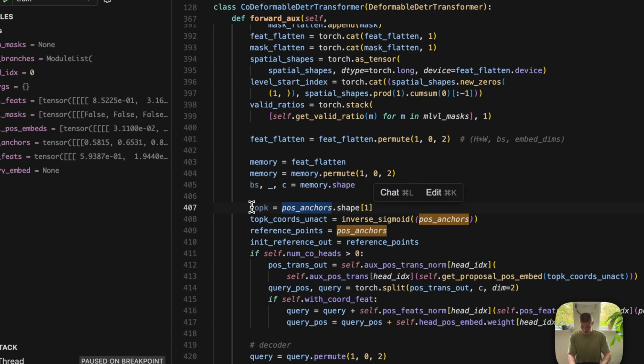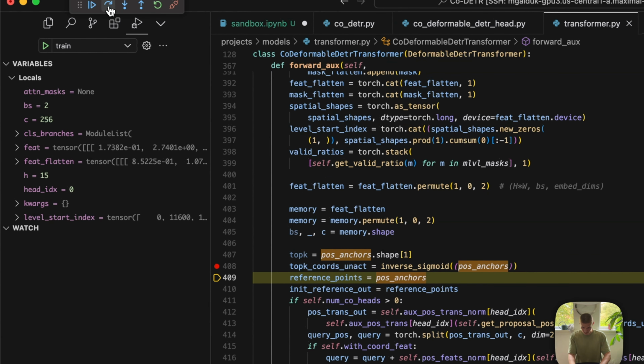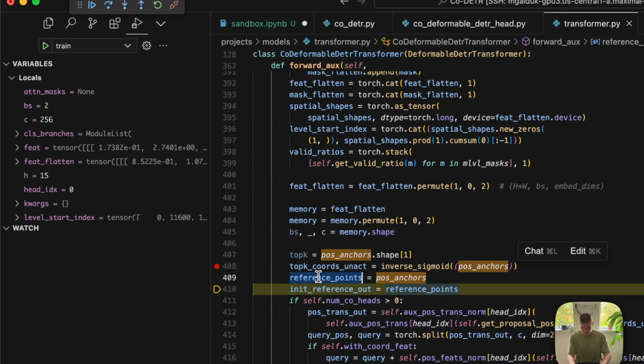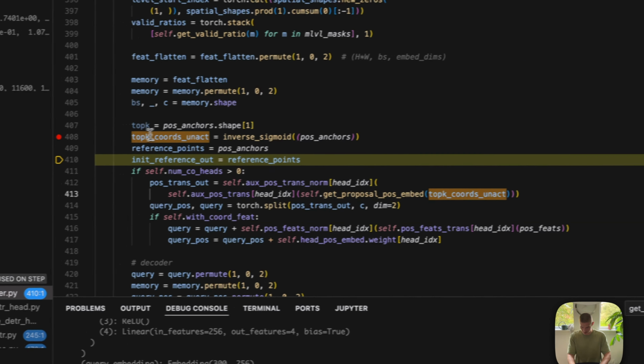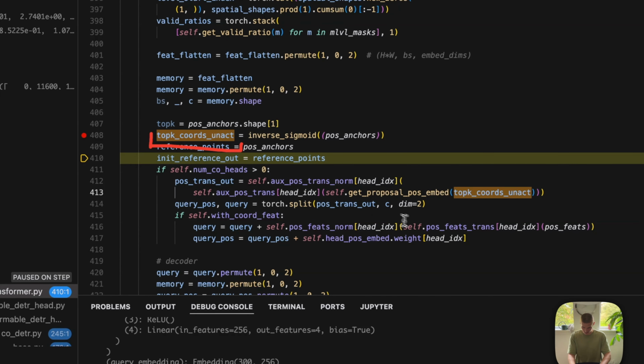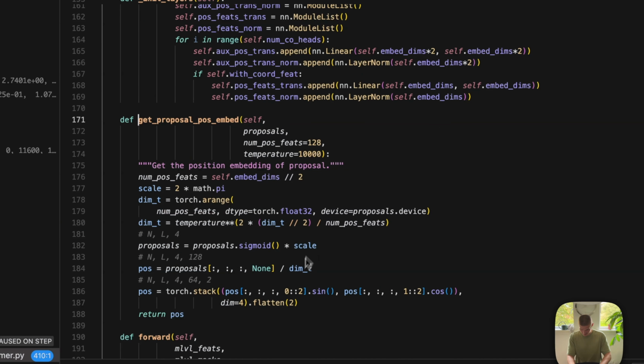First of all, we have this topk and then positive anchors, and we select top k coordinates before activation as these positive anchors, and then we use that to create reference points, and also from these top k coordinates before activation, we call this get_proposal_pos_embed function. If we quickly look into that, this is the sine cosine embedding, right?